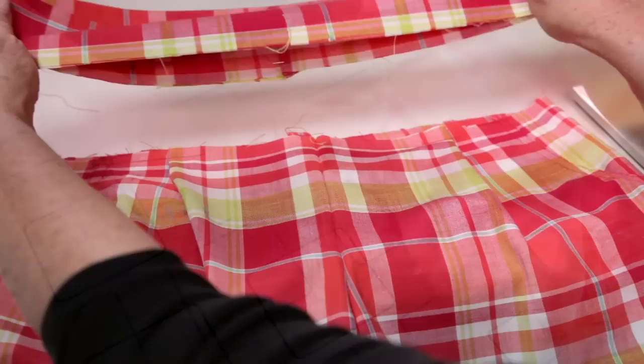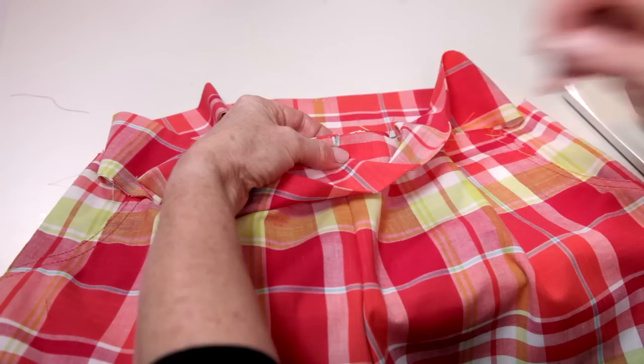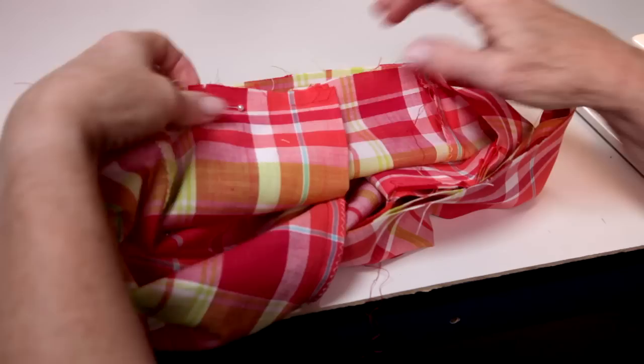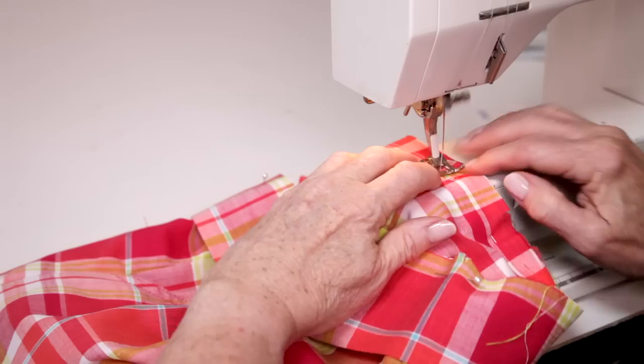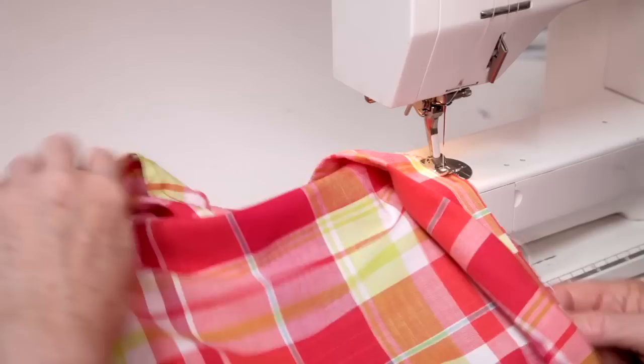Now, with the seam allowance of the waistband matching the centre back seam of the shorts and the opening for the elastic facing inside, pin and stitch the waistband onto the shorts. Neaten this seam with all seams together.